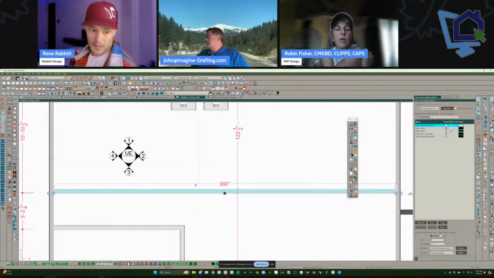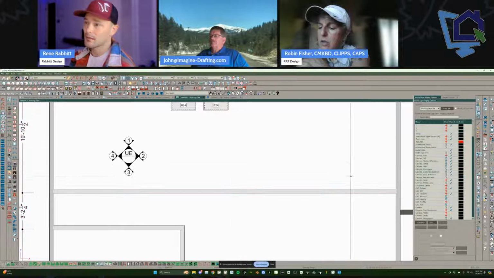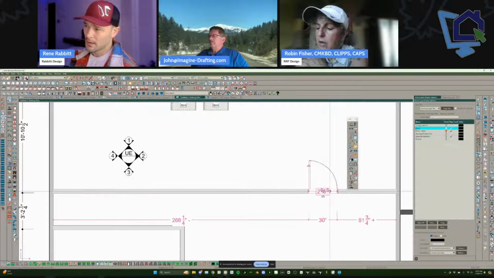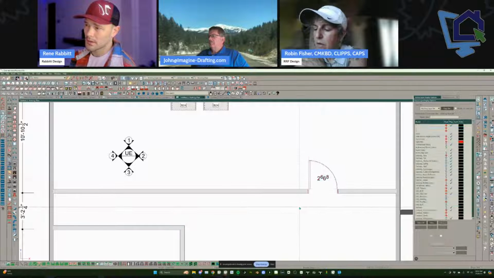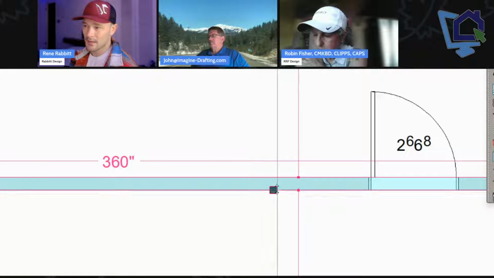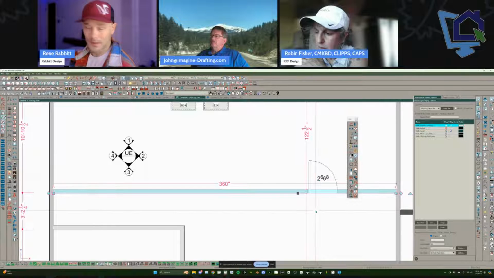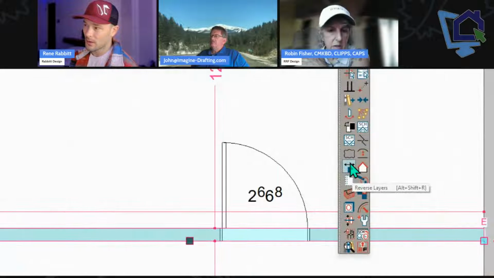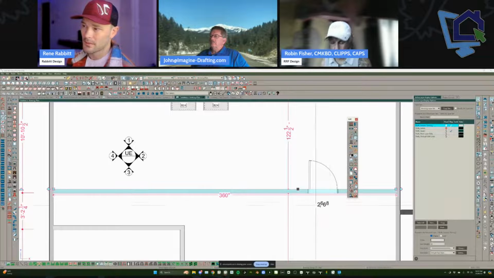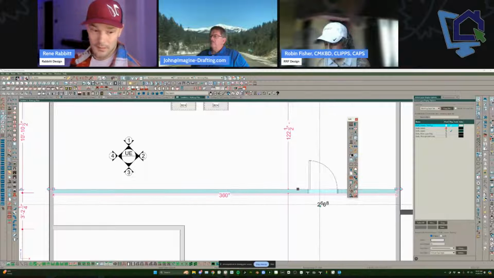Something to know about the interior versus exterior in walls is that I'm going to put a door here. I'm even going to offset this label for this door. I know, because my general wall defaults are set to inner surface, that this side is considered the interior side of this wall. If for some reason I wanted to flip this, and let's say I wanted this label on the other side, I could, in my edit toolbar, reverse the layers. And it's going to flip. Now the interior side is on the other side. Notice that the door didn't flip, but the label did.